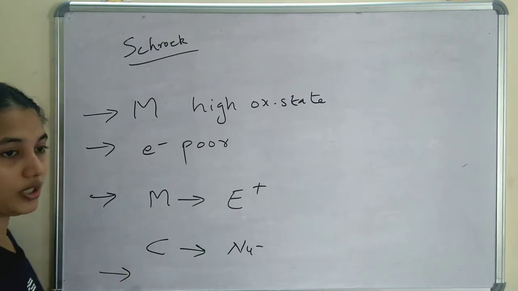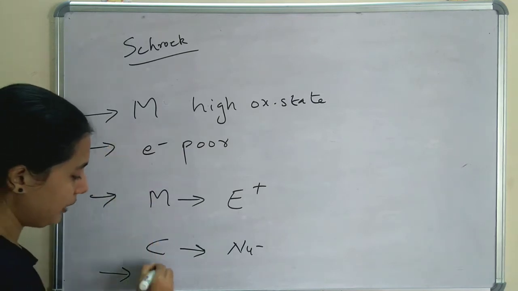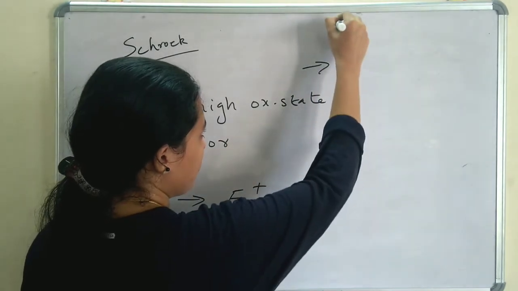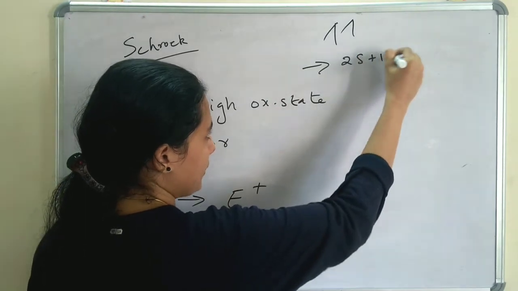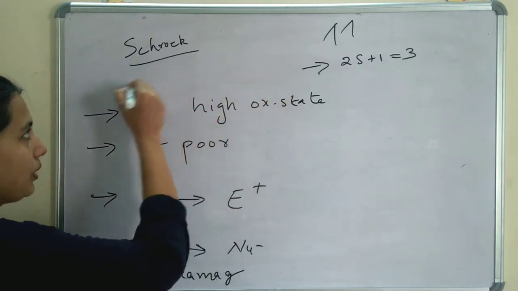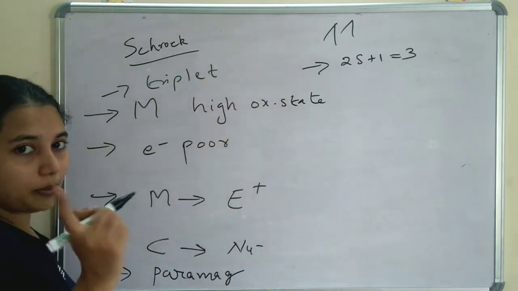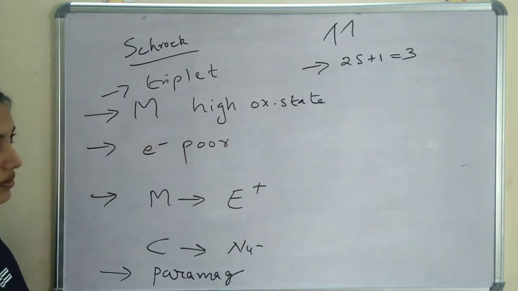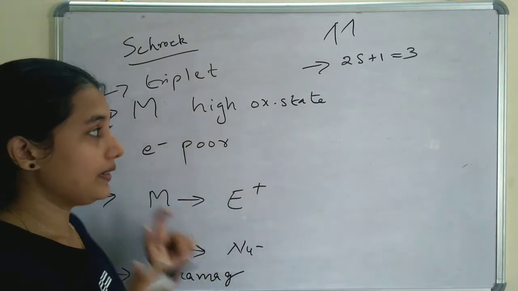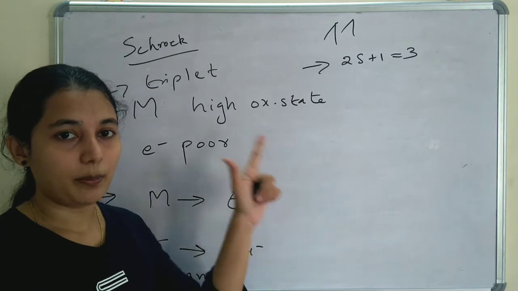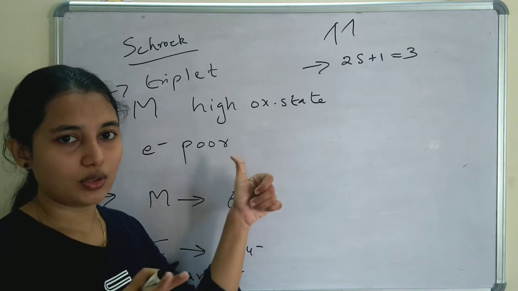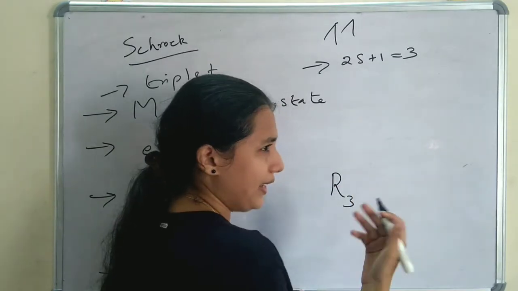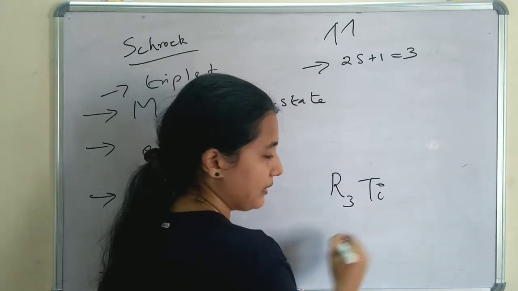The magnetic character of Fischer carbene was diamagnetic; here in Schrock carbene it will be paramagnetic. The spin multiplicity is 2S+1 = 3 — it is a triplet carbene. Fischer carbene is singlet (spin multiplicity = 1); Schrock carbene is triplet (spin multiplicity = 3) and paramagnetic. The metal is in high oxidation state. Ligands in Schrock carbene are not pi-acceptor ligands, unlike Fischer carbene where ligands like CO, CN minus are pi-acceptors. One example for Schrock carbene is R3Ti=CH2, where R can be alkyl (not pi-acceptor).